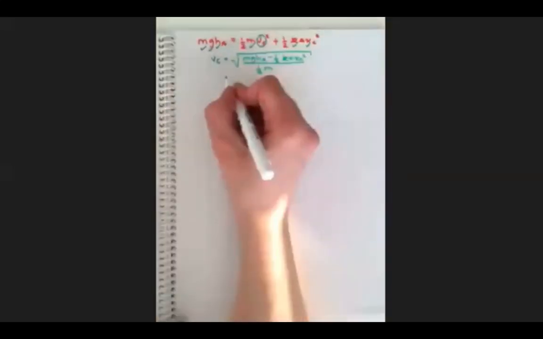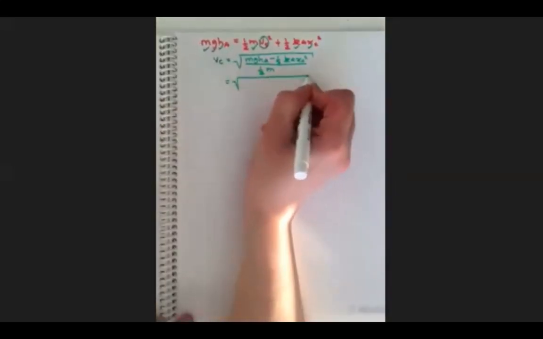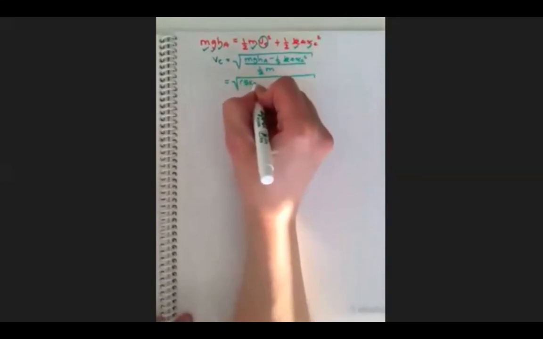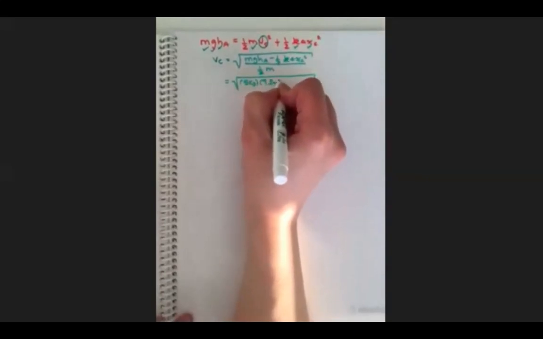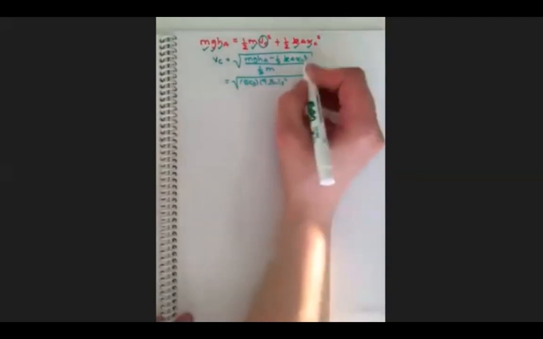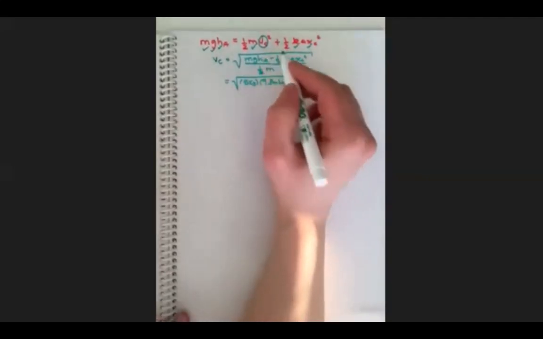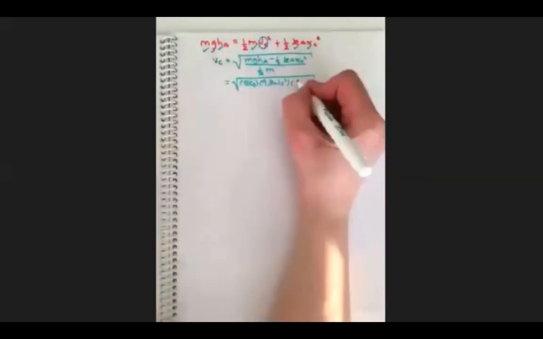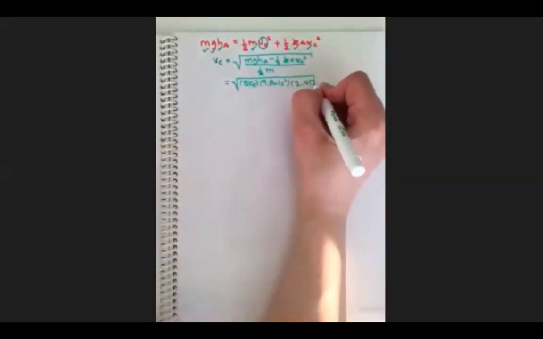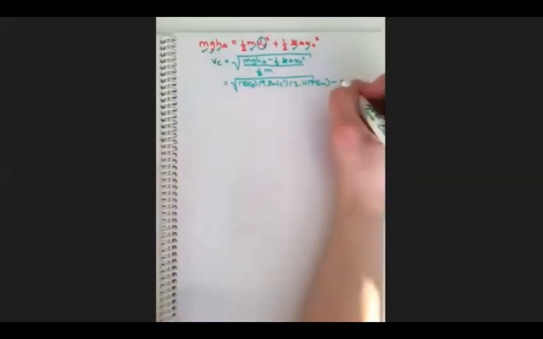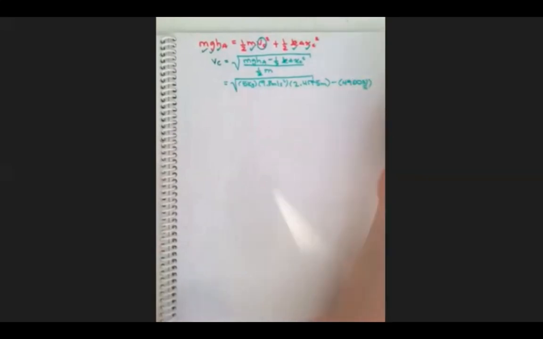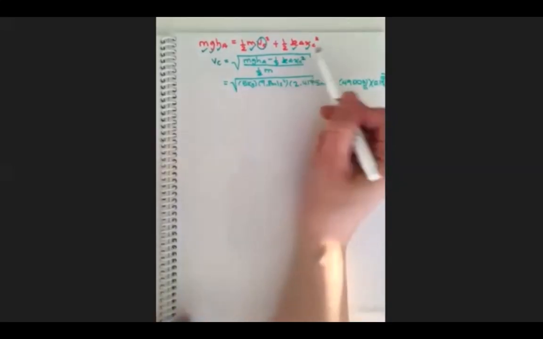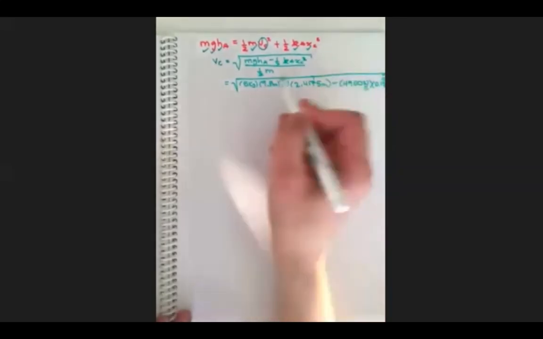So VC is equal to the square root of 5 kilograms times 9.81 meters per second squared times the height at A. We solved for that number. Make sure you're using the unrounded number. Make sure you're using SI units. Make sure you check your units that they will cancel out. And don't forget the squared, x squared. I always forget that. And it's the square root of the entire thing.